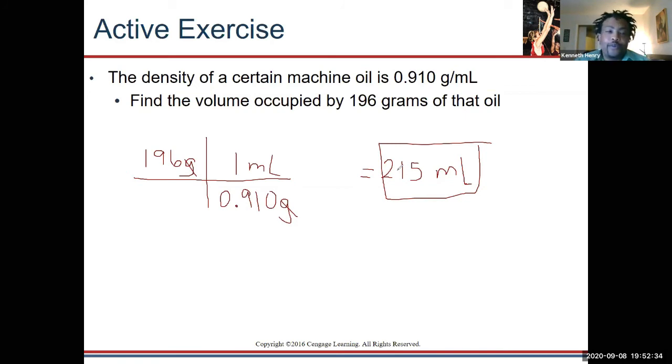Okay, so you guys are very familiar with density. So a couple things you want to know about density. The density of water was what again? 1. 1 what? What are the units? Grams per milliliter. So you want to keep that one to memory because you're going to see it a lot. The other ones, they're typically going to be given to you.